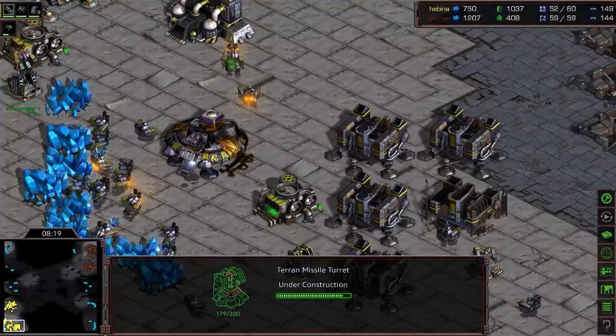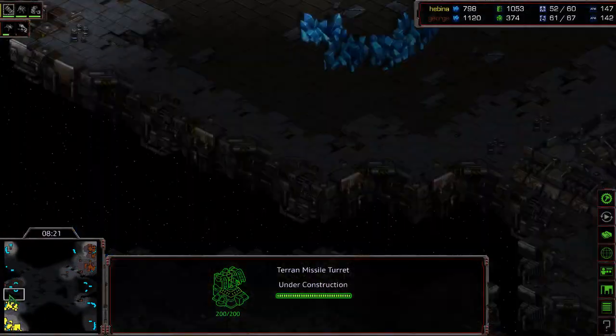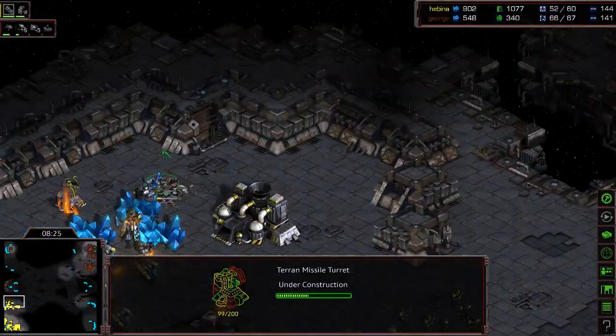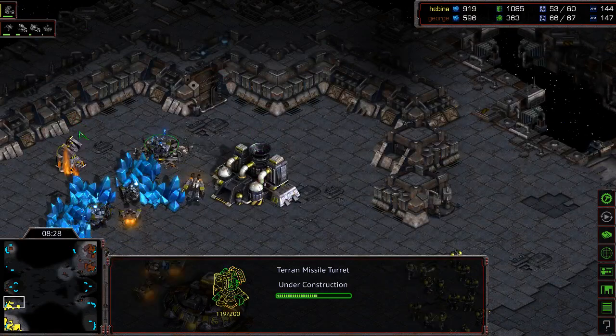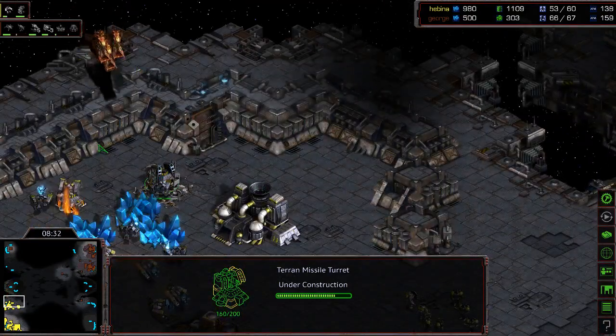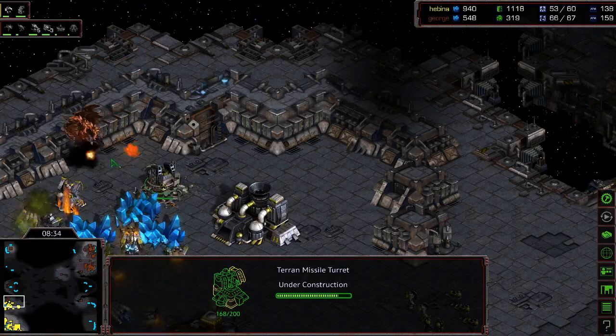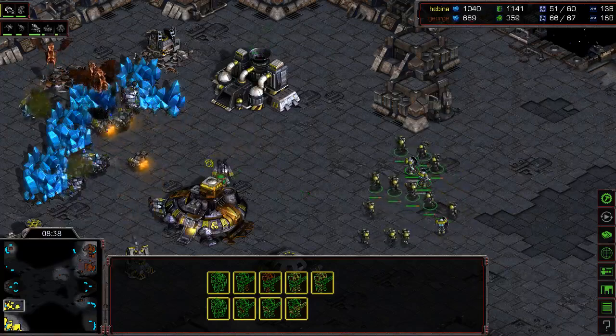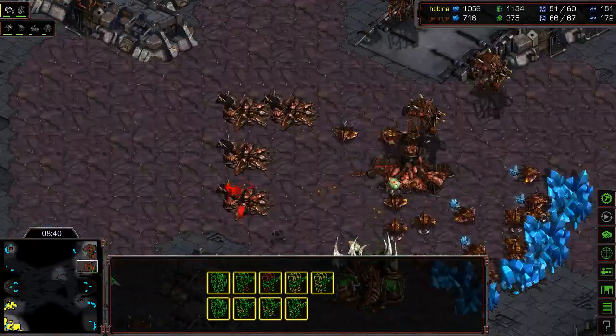He builds turrets sort of below the gas here. Right. Yeah, so it kind of forces the mutas to come over the cliff, where they can be seen and be shot at. Whereas if they're on the edge like this, they don't see the mutas until the mutas get into range, basically. Right. And the Marines are not backing them up. Yeah, this is doing a lot of work. This is the harass right here.